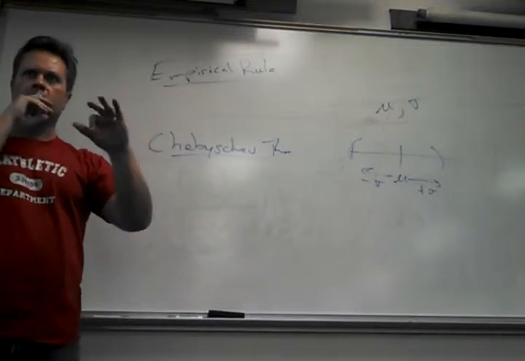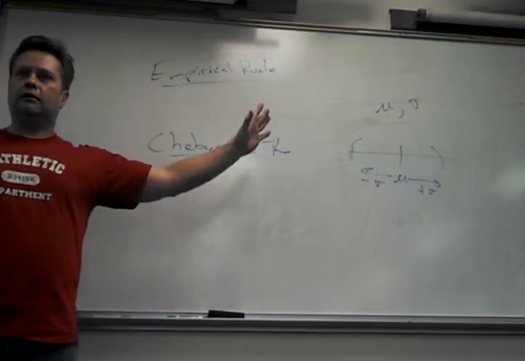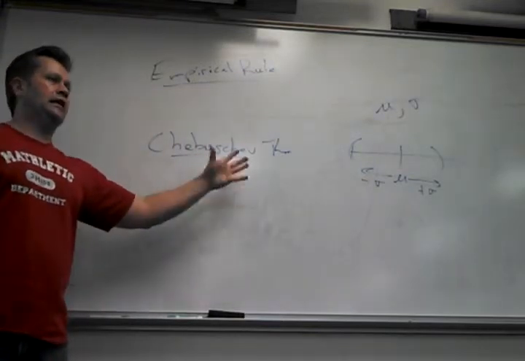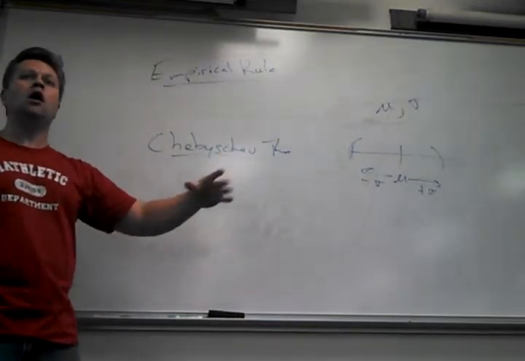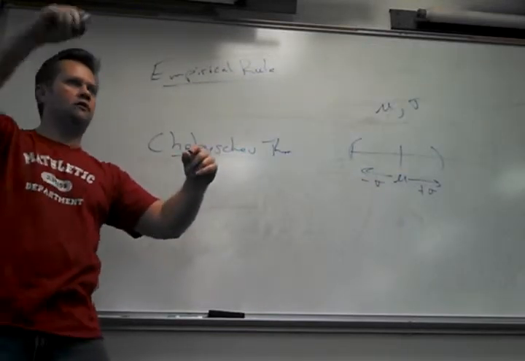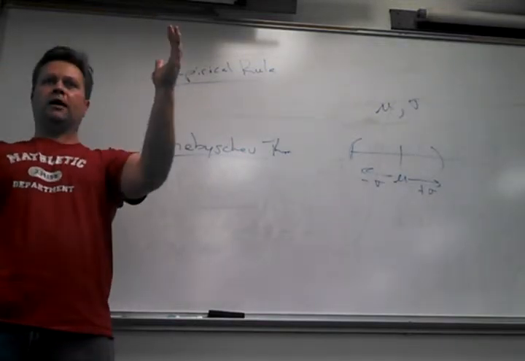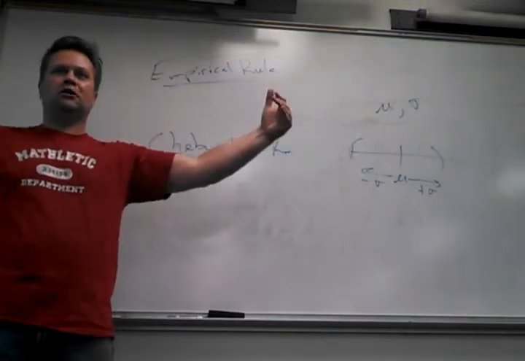Just a little bit. But Chebyshev says it could be almost anything, because Chebyshev says it's at least 0%, which is saying it could be anything. Right? We had that one example with the ages in Florida. You could have nobody in the middle, or you could have everybody in the middle. Those are the two extremes.